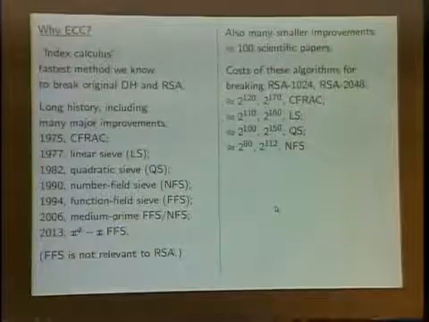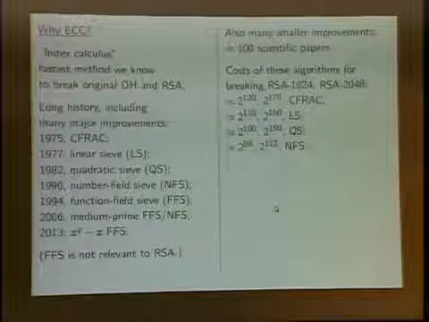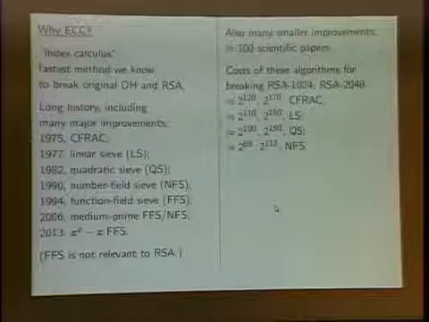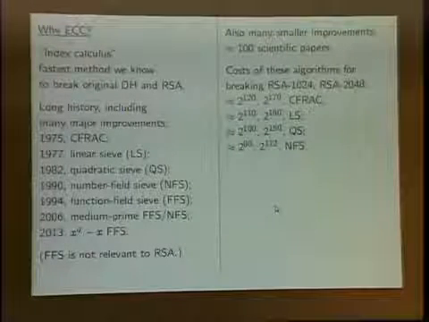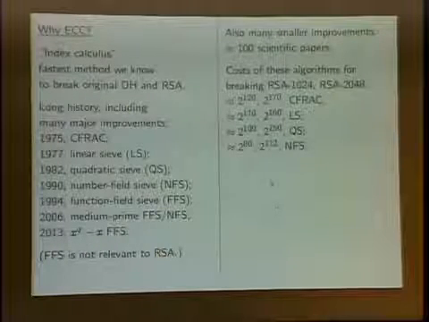It's something which is a really terrifying attack algorithm. If you're trying to figure out how big do your RSA keys have to be, then you have to get into understanding this really complicated series of algorithms, and you have to worry there's going to be more improvements. So to give you a numerical example of how smaller your security level gets, if you fix your key size, say RSA with 1024 bits or 2048 bits, then in the initial, when they designed the system, they understood CFRAC, and the linear sieve was just coming out. So these systems for CFRAC would have a security level. It would take an attacker 2 to the 120 operations to break it.